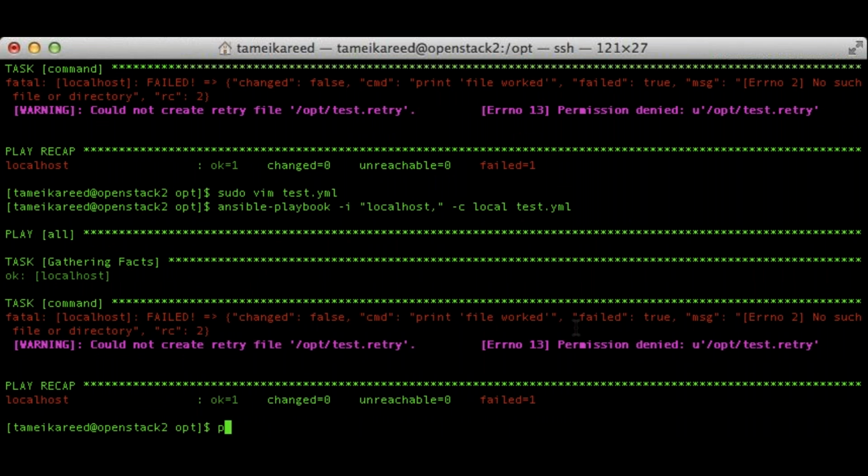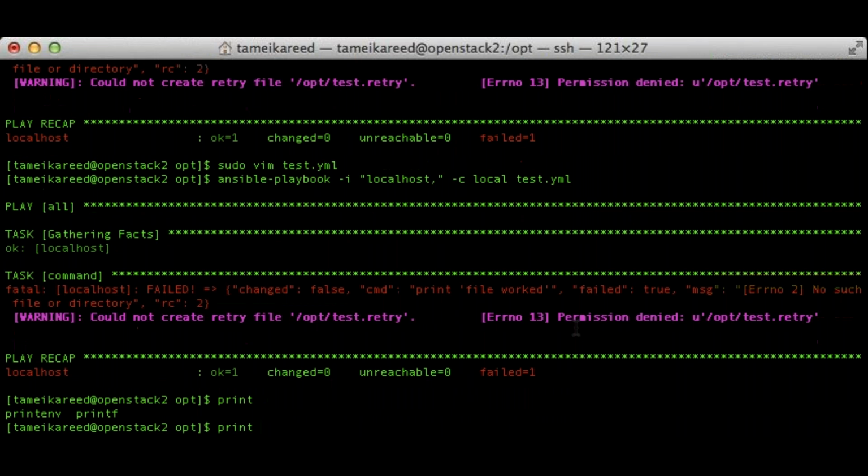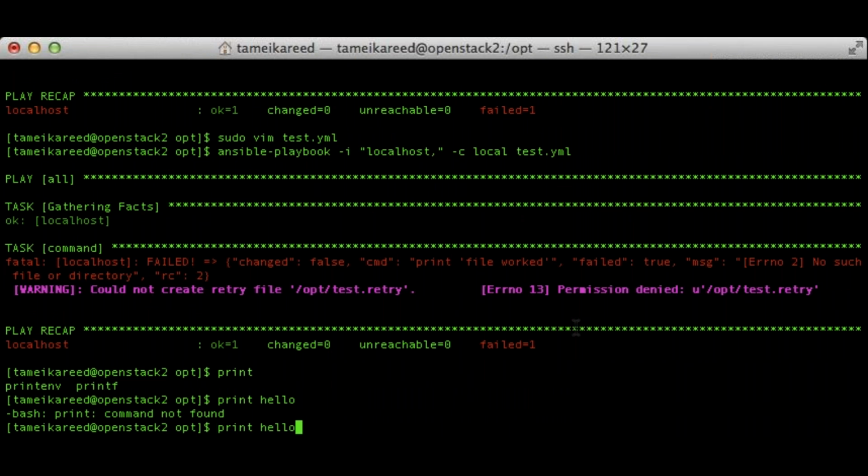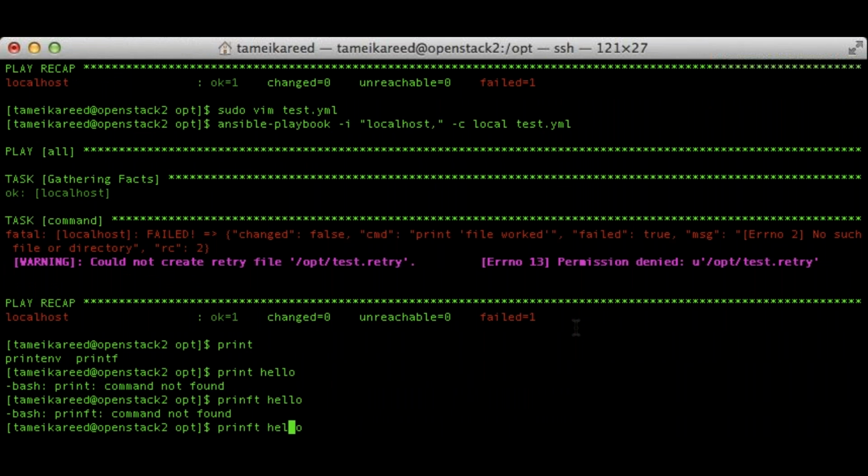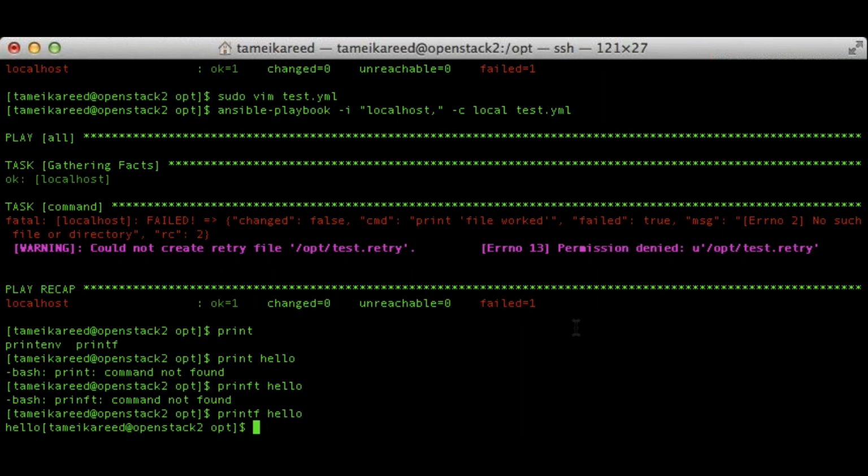All right, so there's no print command. Print form, hello. I think you've got to specify the format that you want it to print into your print form. Okay, let's do printf.